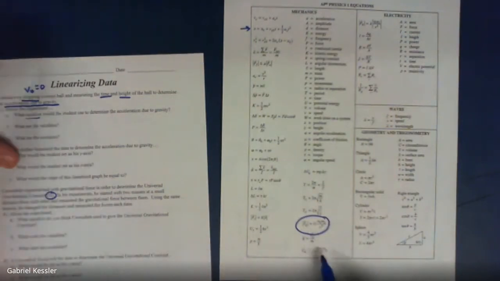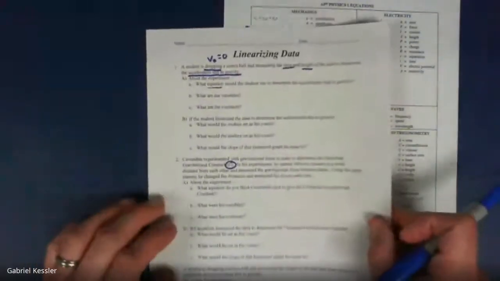Sorry, I circled it and I was off the screen. All right, so the force of gravity equals G times mass 1 times mass 2 divided by the radius squared. That has capital G in there. This one down here, the bottom, also has G in it, but I'll show you why it's going to be the top one. All right, so back to the question.